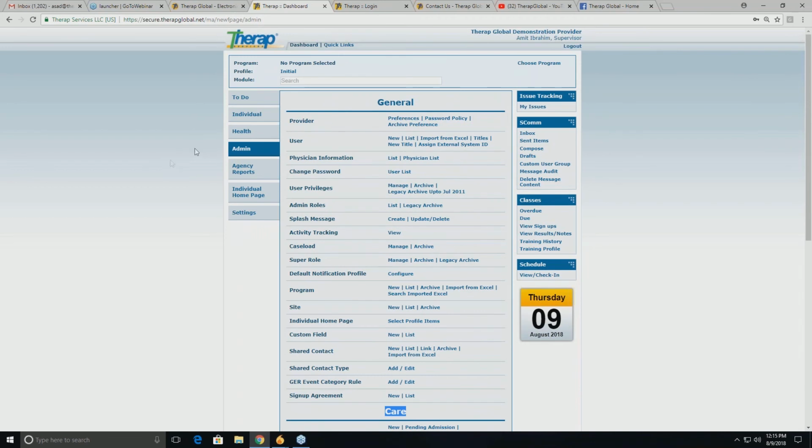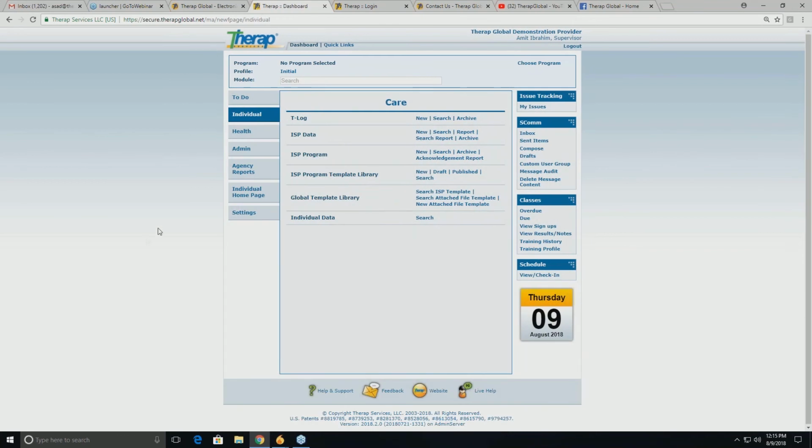For giving data, I will click on the Individual tab. After clicking on the Individual tab, this Care section will open, and then you have to click on New. This is the ISP Data row.